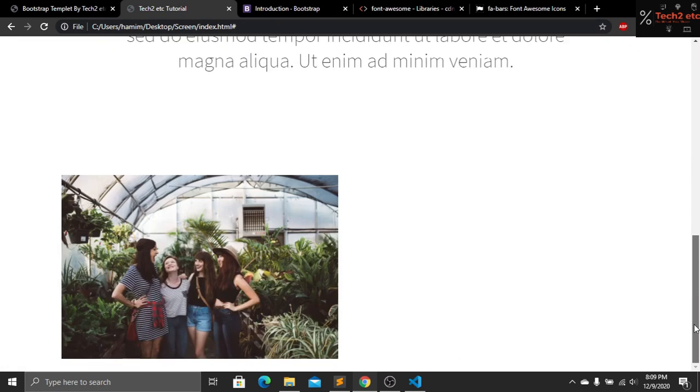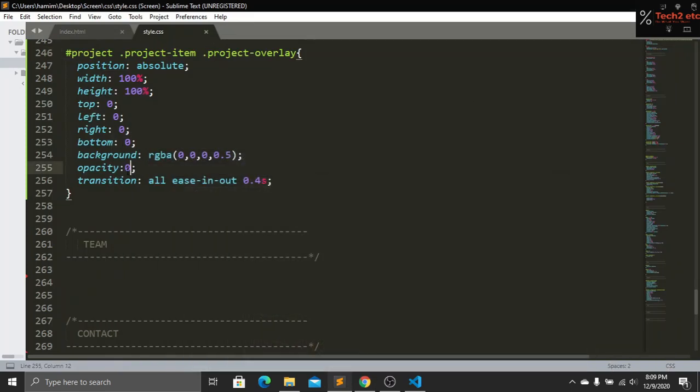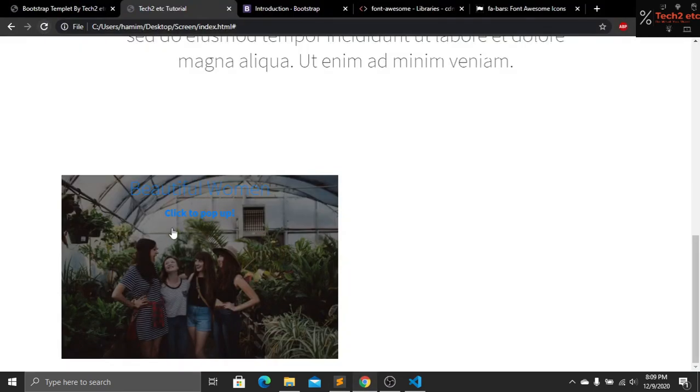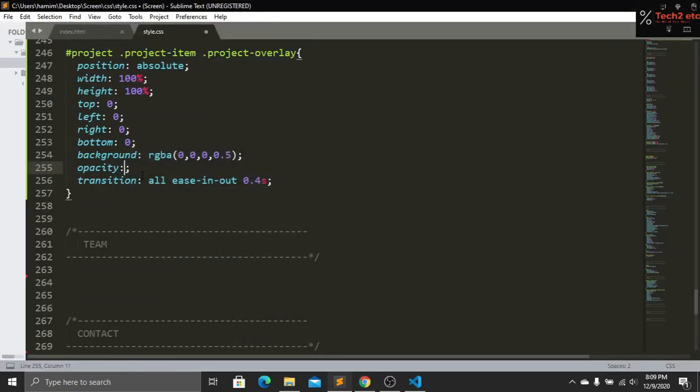Here you can see that we can't see our text here because I gave opacity 0 here in our style sheet. So now let's change this opacity 1. Now save, go to our website, and now refresh. Here you can see that now we can see our text heading and our overlay here. But now I don't want to see this now here. I will add this overlay and this text whenever we hover on this image here, not now. So that's why it will be opacity 0.